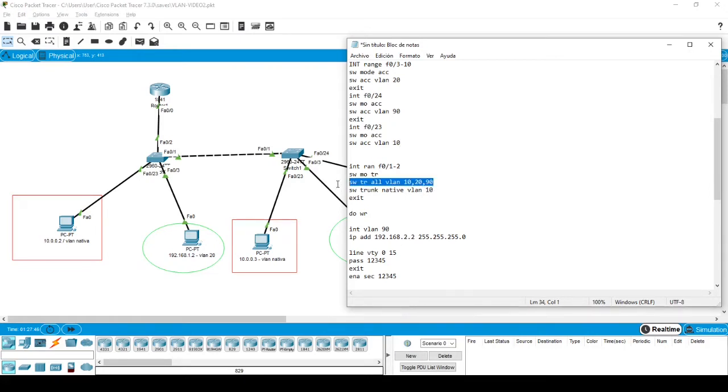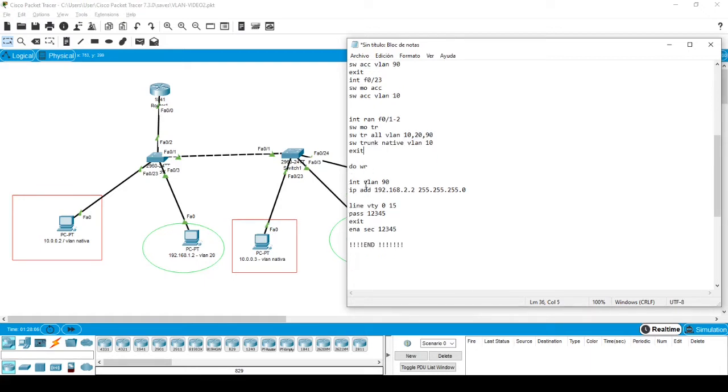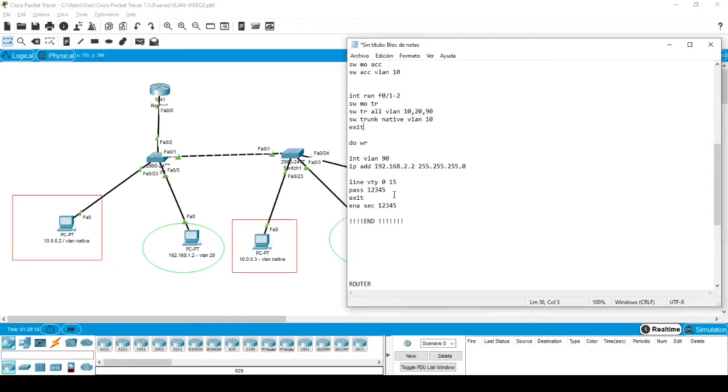This command is to only allow VLANs 10, 20 and 90 in the trunk ports. And then we put switchport trunk native vlan 10, so we change the native VLAN from VLAN 1 to VLAN 10, and then we put exit, and then do write, and then we set up the interface vlan 90.